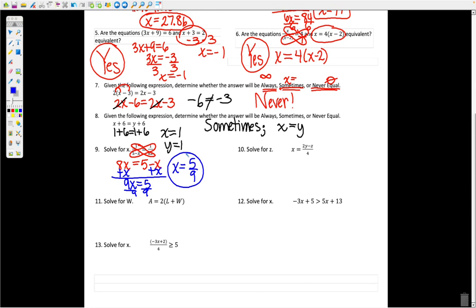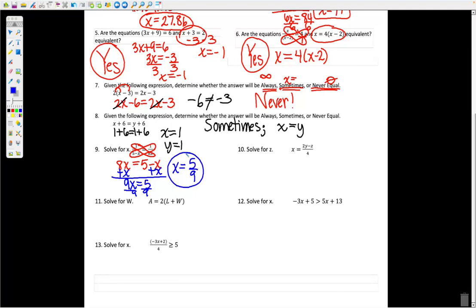Isn't this a repeating decimal? If anybody got to the point where you divided the 5 by 9, tell me. I just got 5/9, that's it. Oh, okay. Because sometimes I have some students who will see this and divide and try to change it to a decimal. But I think it's a repeating decimal. So if it ever gives you a repeating decimal, please leave it as a fraction.